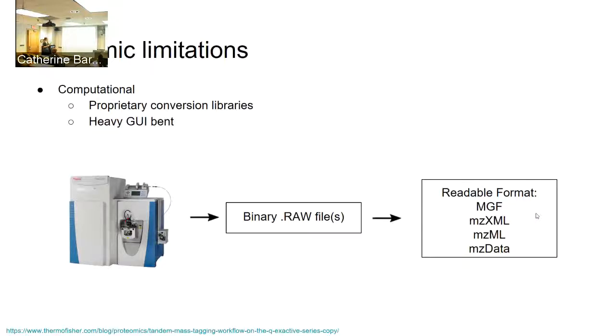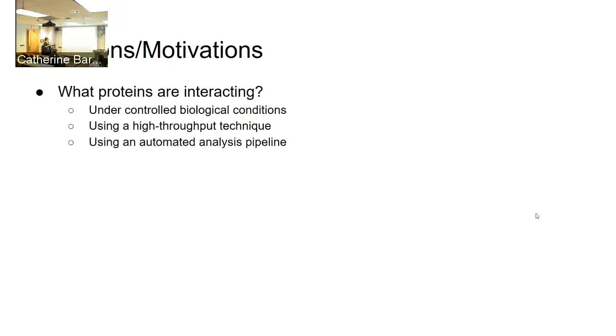So I'd still say these are probably the two main things holding us back in terms of proteomics. Just to give you a sense of some of the questions we're trying to answer, or really the bigger motivation for this project, just why we're doing this in the first place. Obviously, we want to know what proteins are interacting, but that's the question everyone's trying to address. The things we're trying to improve on is that we want to address which proteins are interacting, but under controlled biological conditions.